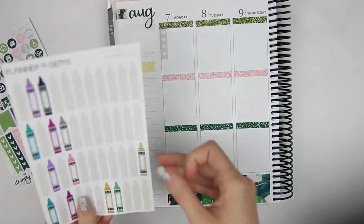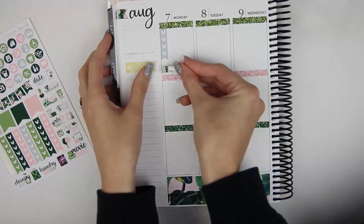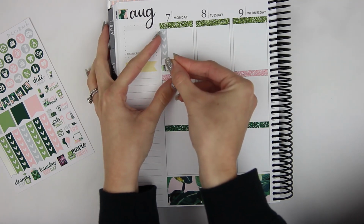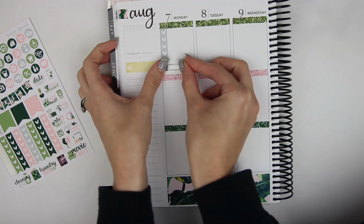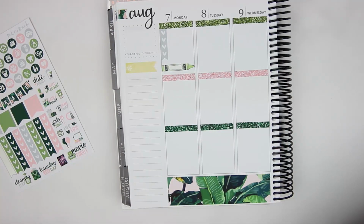Anyway, so I'm going to use this lime green crayon to mark that I need to pay daycare, and I'm just going to put it right underneath here. Should I move it up a little bit? What if something else happens? I doubt anything else will happen Monday. And if it does, I can put it down here. So I'm going to put that right there for having to pay daycare, and then work and the 2 TV shows.